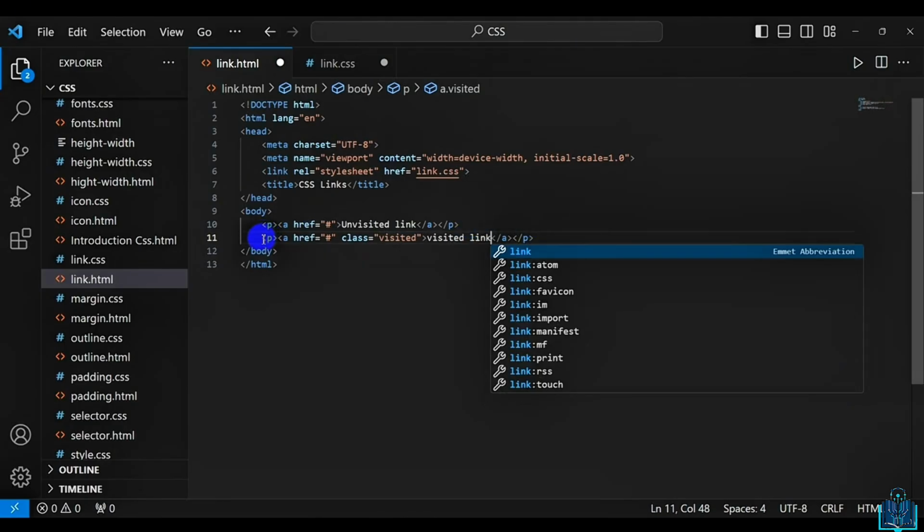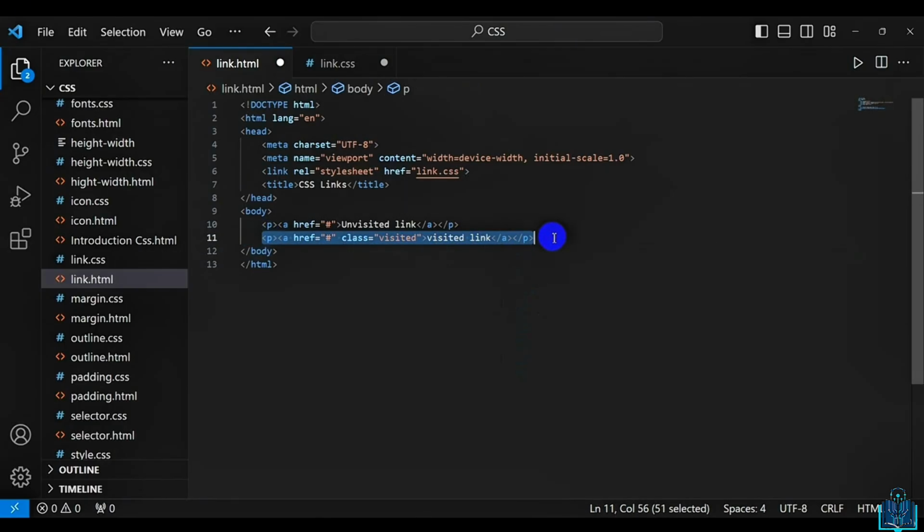So save this, and copy and paste this line.